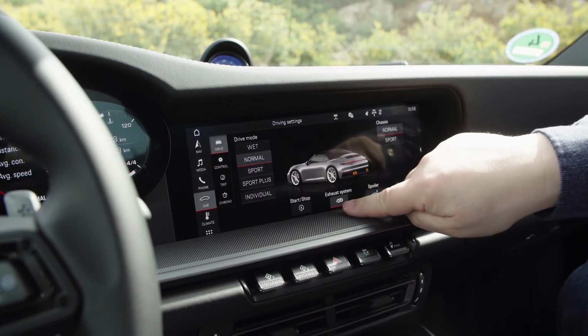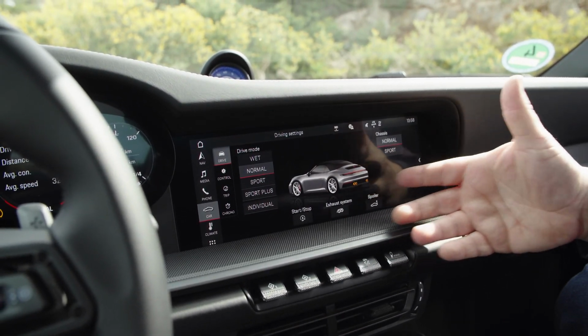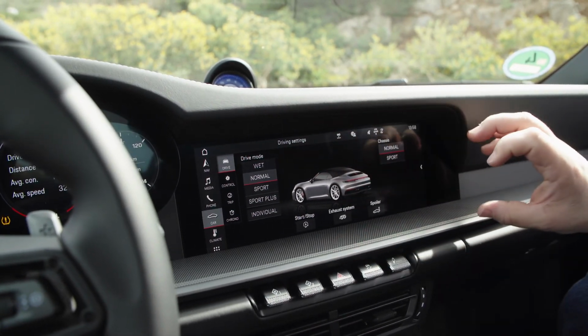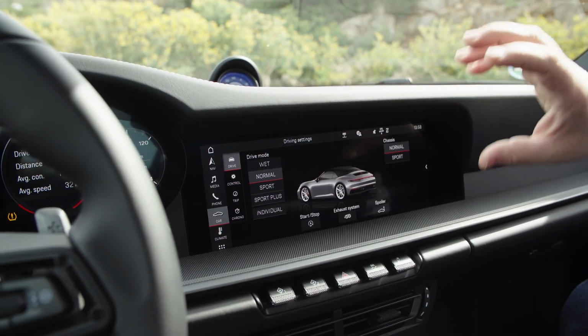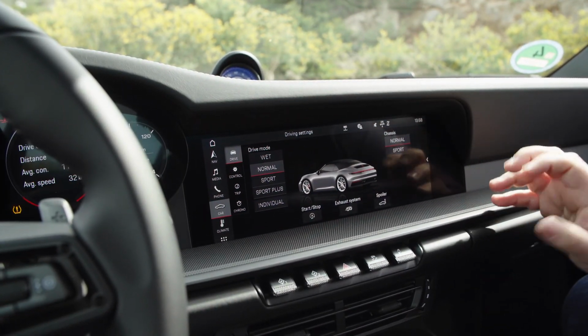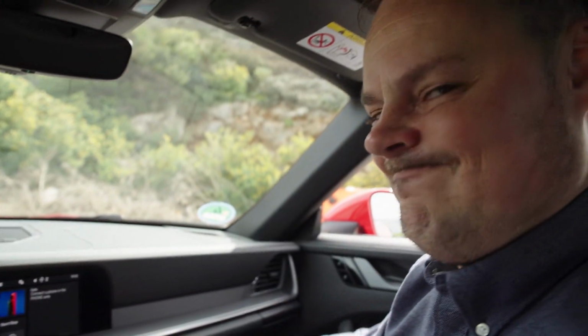Now, as a stationary user, this is visually very pleasing to do. I like it. The software is great, the speed and responsiveness is good, the visual interface is excellent. But this is a car, it's for driving, not for me to be looking at this area while I'm doing it. So, I'm sorry Porsche, I want to love this, but that's a big thumbs down from me.